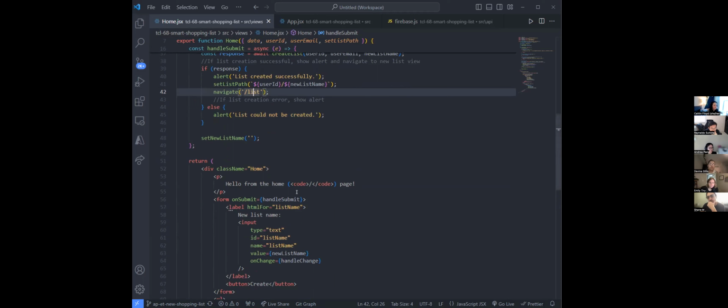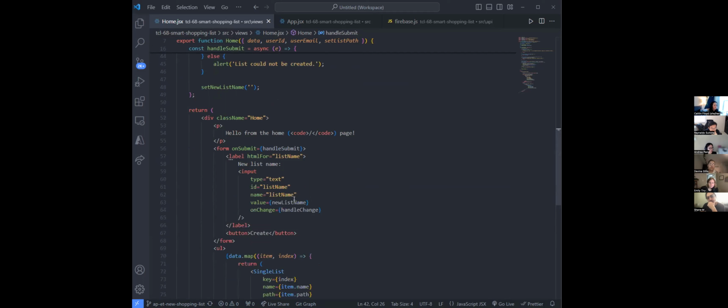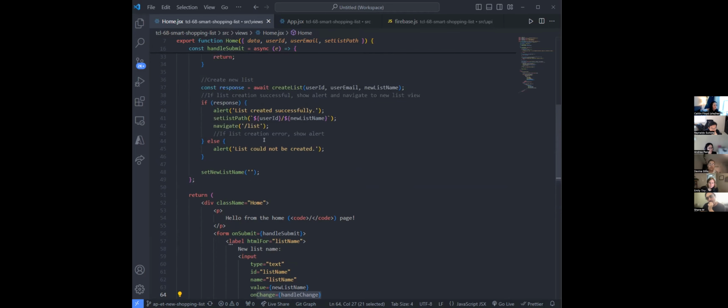So in the troubleshooting process, we tried putting a keyDown in the input, which didn't make a difference. We thought maybe the setListPath wasn't updating quickly enough, so we tried using it as an async await to make it wait for that to be done. And we did find out eventually that it was not necessary, as you can see from the code.